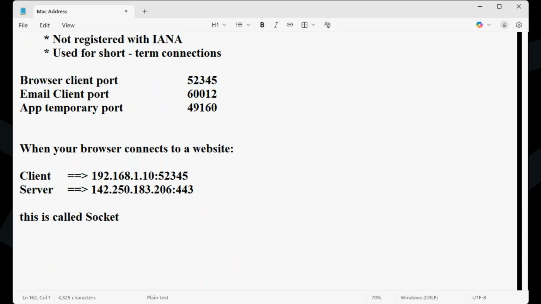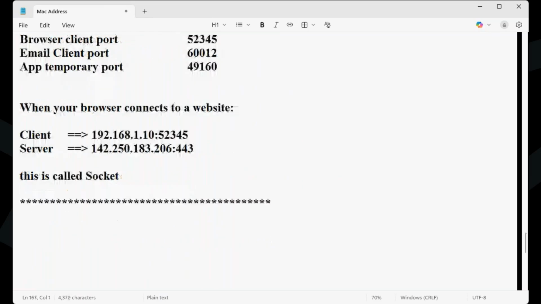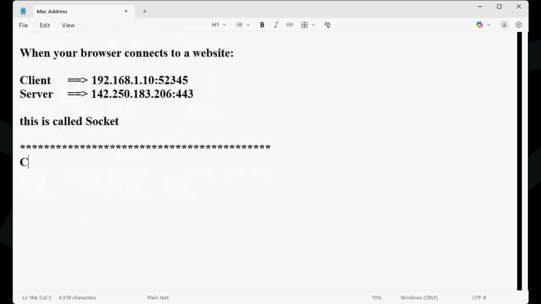So attackers scan well-known port numbers first. You think about how we can make use of this for ethical hacking, like hackers' insights. Number one, if you are an attacker, you have to scan well-known port numbers first, and then you will get most of the ideas.